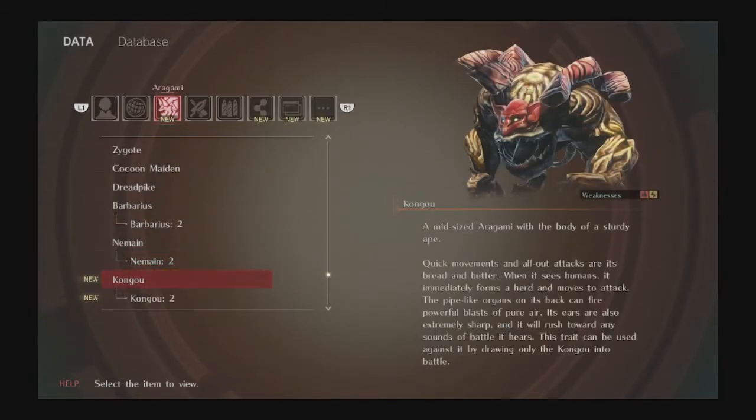legs. Congo, a mid-sized origami with the body of a sturdy ape. Quick movements and all-out attacks are its bread and butter. When it sees humans, it immediately forms a herd and moves to attack. The pipe-like organs on its back can fire powerful blasts of pure air. Its ears are also extremely sharp, and it will rush toward any sounds of battle it hears. This trait can be used against it by drawing only the Congo into battle.